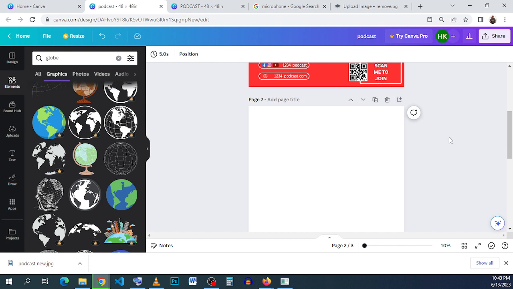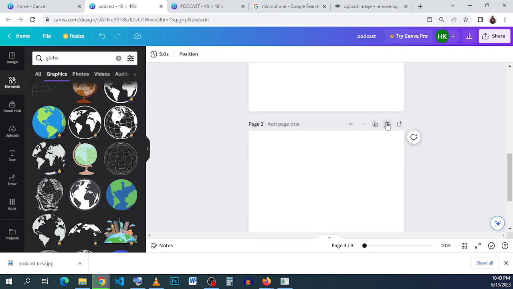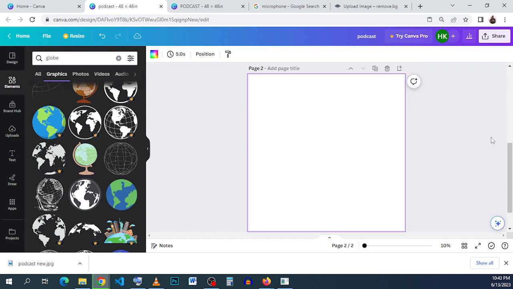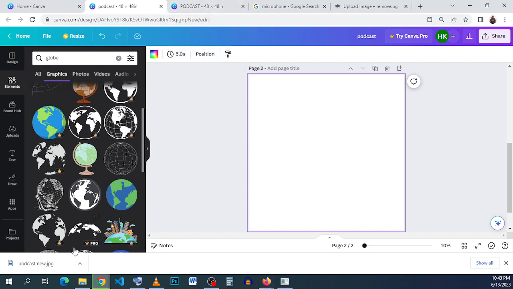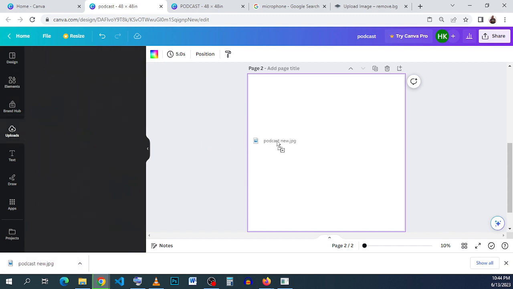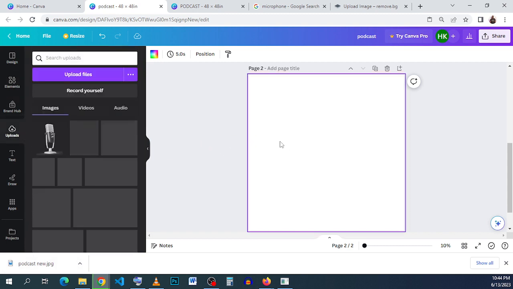So now, since I've downloaded that, let me delete this page, and then I'll still use this new page. So I've saved it, and then now I want to bring it back. Now the reason why I keep saying that I like using Canva in browser rather than in the app, this is some of the reason. I just downloaded an image, and then it comes here on my browser. So I just pick the image directly from here and then use it, which is very smooth for me.